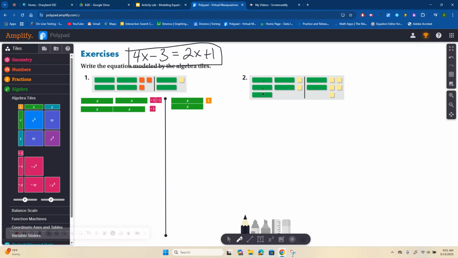Officially for number 2 would be 1, 2, 3, 4, 5: 5x plus 2, we get the positive 2, equals 2x plus 5, right? I see this happening eventually. Hey, what does this model represent? Type in the answer, pick the correct answer, whatever, and then you're ready to move on.